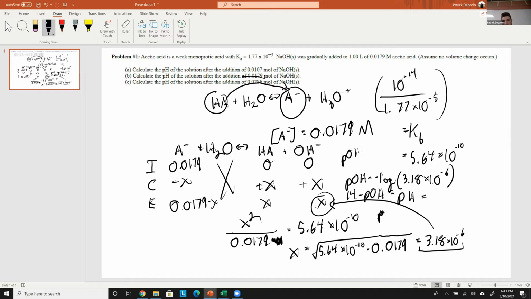So pOH equals 5.5. I assume that is the pOH. And then the pH would be 14 minus that, which would be, I can do math, 7.5. 8.5, yes, that's what I meant. I was just testing you. 8.5. All right, so that's a weak base. Okay, good. Any questions on this before I go to the next one?